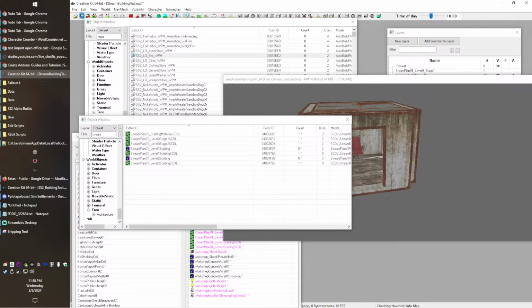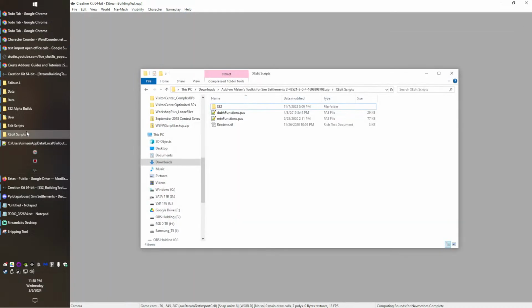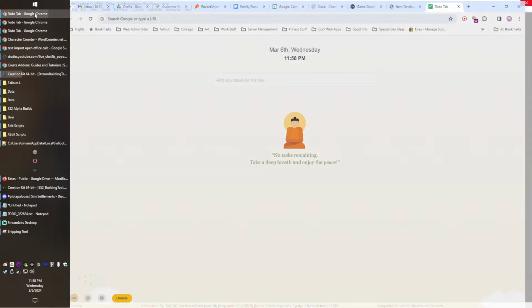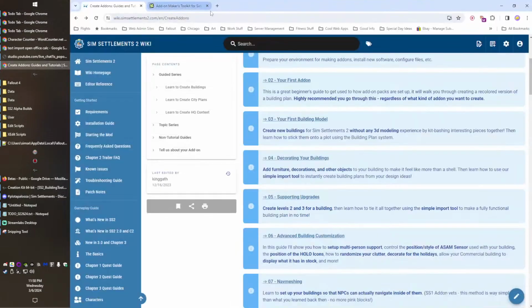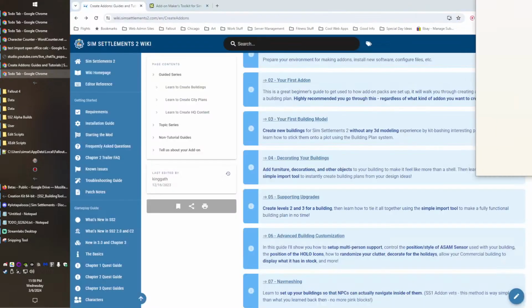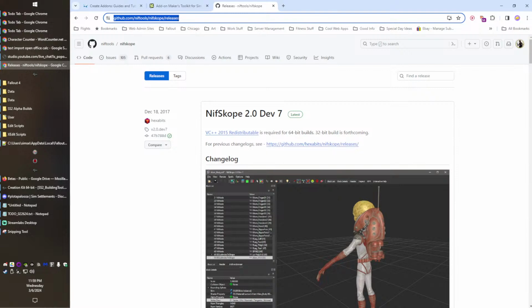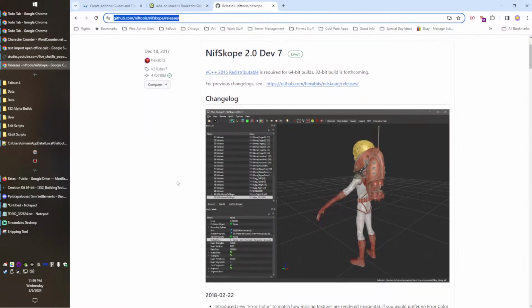So we're going to exit here. And nifscope is available online. Let me find you guys a link. Here we go. I'm going to search for it over here, because I actually don't know where the latest repo is for it now, because some other people have kind of messed with it over the years. So the version that I use is available here. I have started using a new Dev 10 version that somebody else has taken on, but this one by Hexabits is pretty reliable.